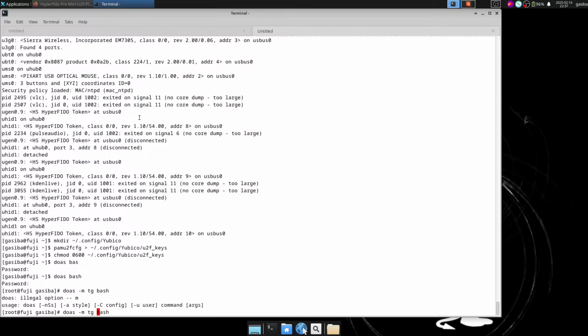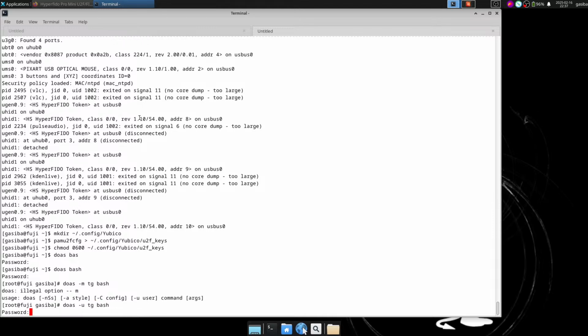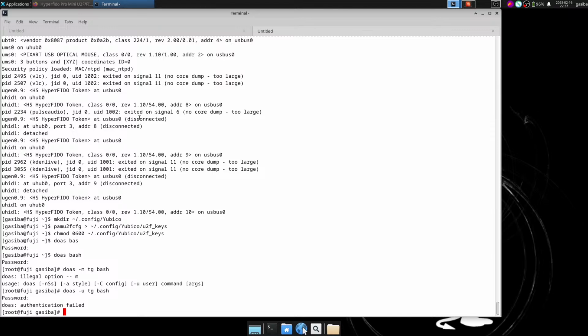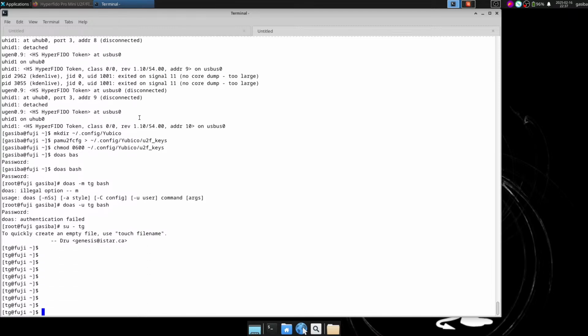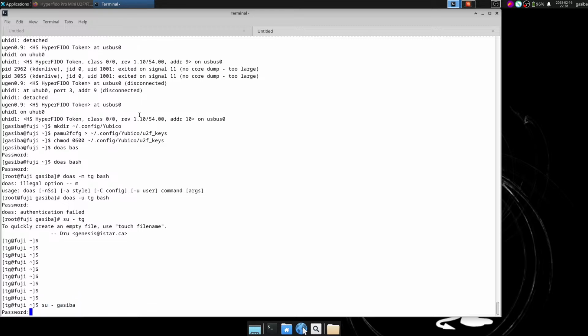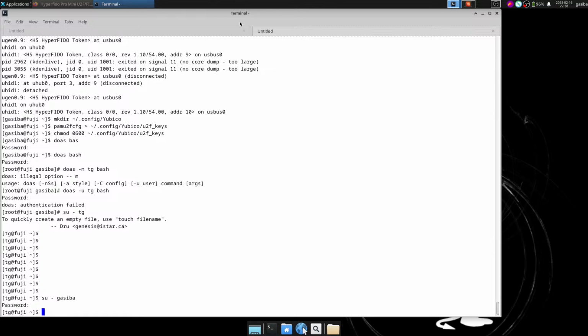I should be using -u, and oh, okay, that's not it. Okay, now I'm logged in as tg, and su Gaziba, and it's asking me for a password.